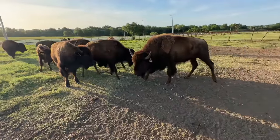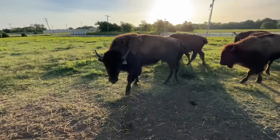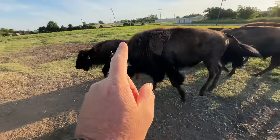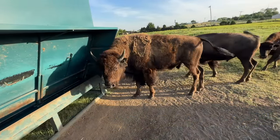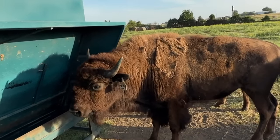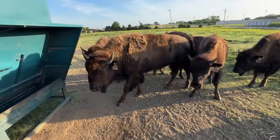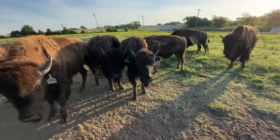Hey there, little bull. What do you guys think about this little bull here? This is the jumper's little boy. Not so much little, and the first bull ever born at the Cross Timbers Bison Ranch here at the Ponderosa, 254. So the 2 right here means the year he was born, and the 54 is right after his mama. The 54 Texas cow that likes to jump cross fences, but so far she hasn't been doing it anymore. Caught her a couple times.